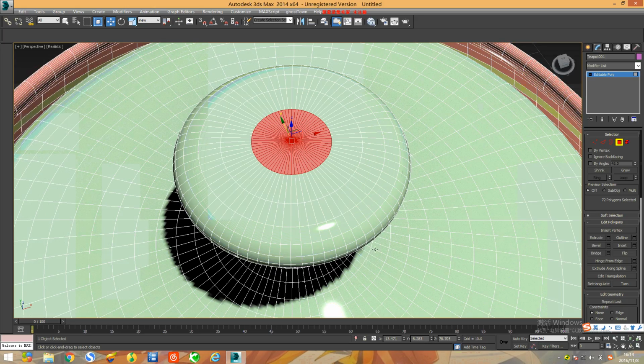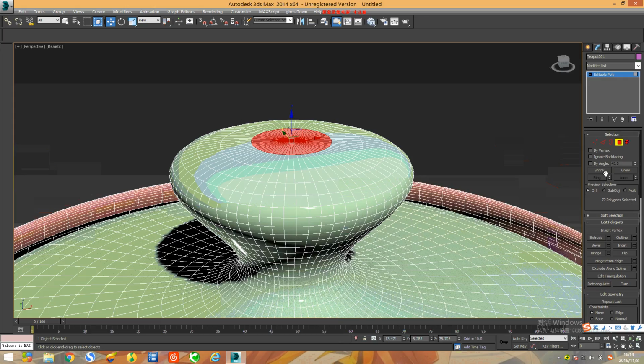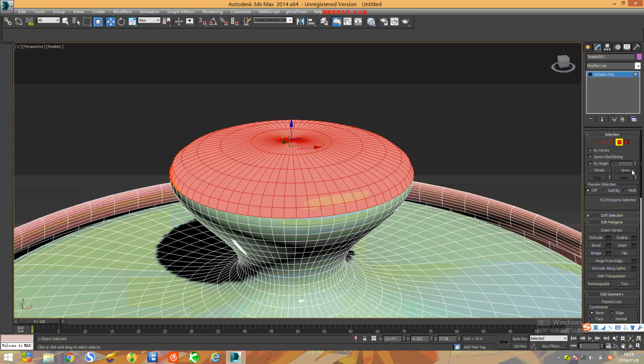We want to change it to become bigger, so we can click Grow, just in the selection panel, and we can see the shape becomes much bigger.